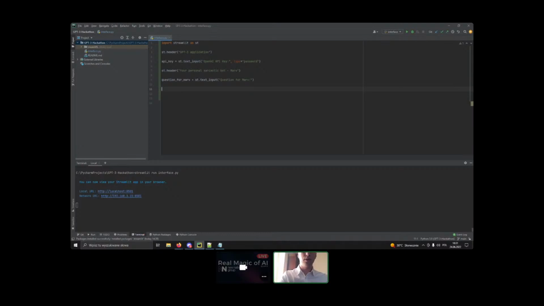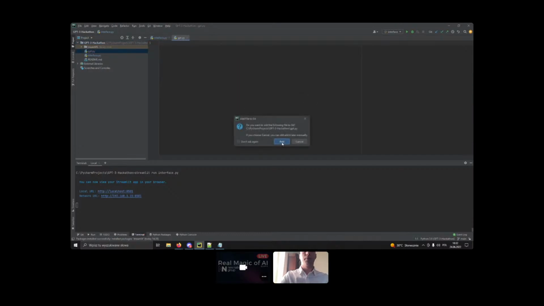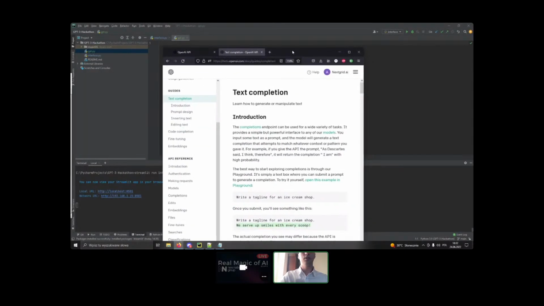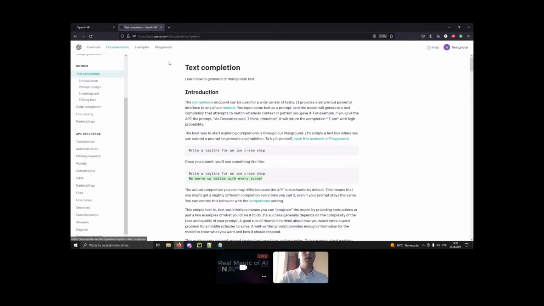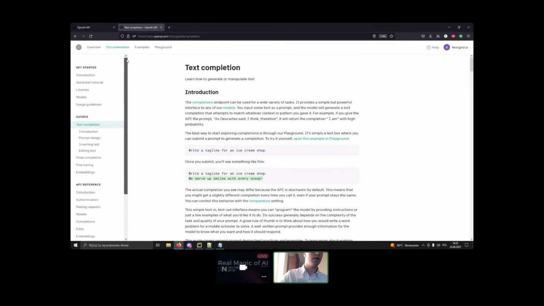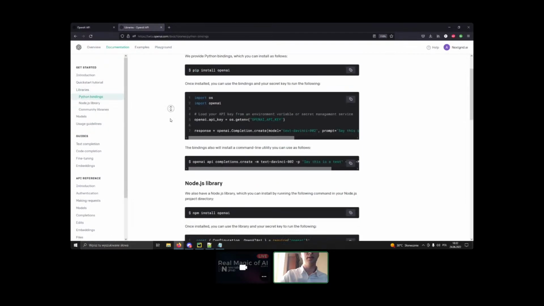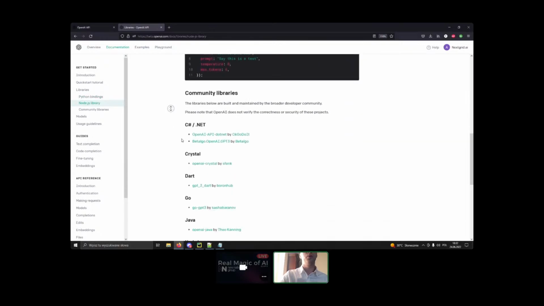Okay, and now we have to create our GPT-3 object. So we can create a new Python file, GPT-3, and add it to GitHub. To create it, we have some examples in the OpenAI documentation, and here we can find how to build it with Python and with JavaScript.